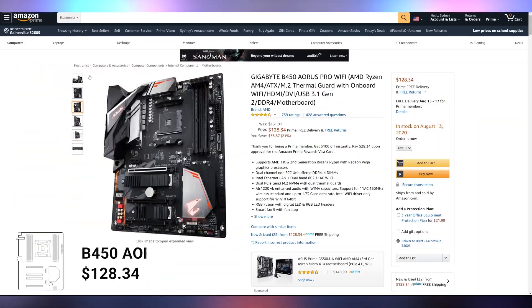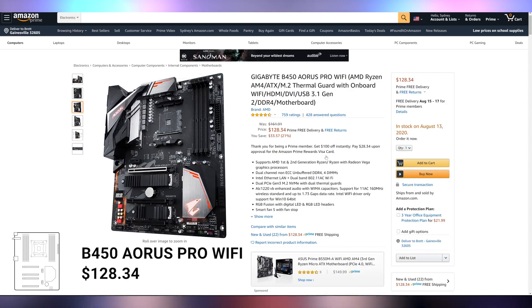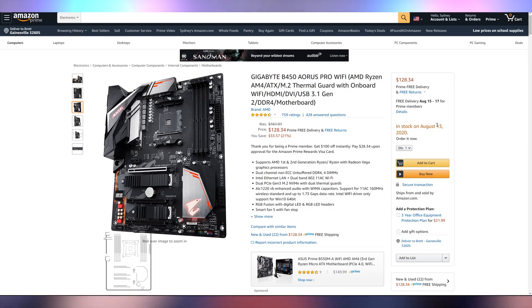For the motherboard, this is the hardest part because I can't find a decent B450 that's going to ship earlier than August 13th. But the good news is when you buy things that are backordered on Amazon, they tend to ship out faster than their quoted time. Anyway, it's the Gigabyte B450 Aorus Pro with Wi-Fi at $128. It'll support the RAM speed we're looking at, it'll support the 3600 CPU, your graphics card, and the SSD. The price isn't outrageous.